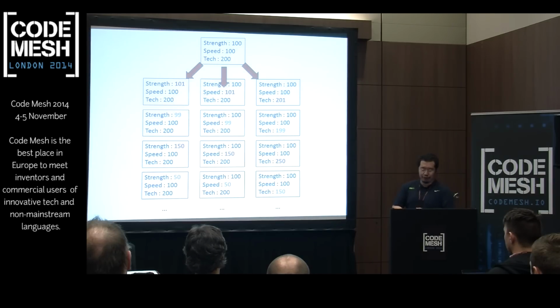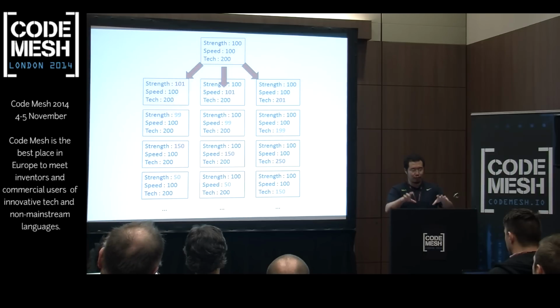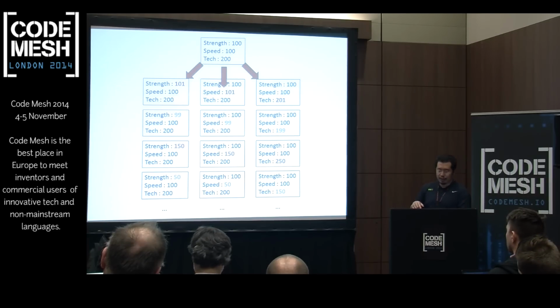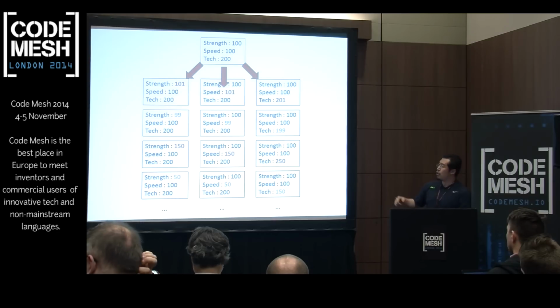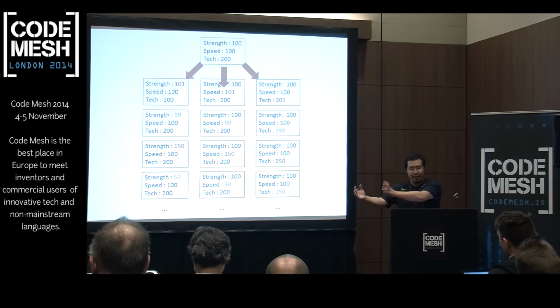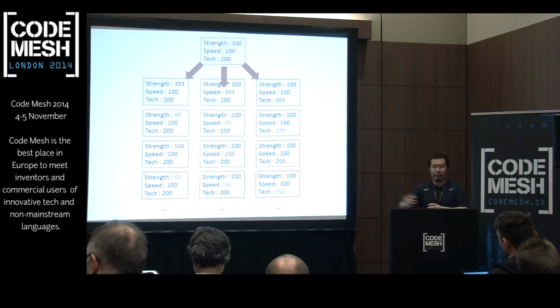In particular, our algorithm starts with a set of stats for our trap, and the selection process then calculates the catch rate for each of the target monsters using this particular solution, and keeps solutions only if it's better than the solution that it's mutated from. And then the mutation process will take each of the surviving solutions and tweak the numbers slightly, so you add or remove a small amount on each of the stats or a large amount on each of the stats so that you generate solutions that are slightly better when you're close to the answer or noticeably different when you're far away from the answer.